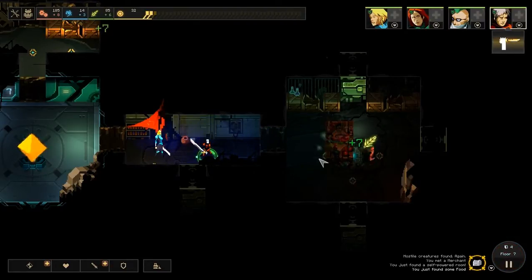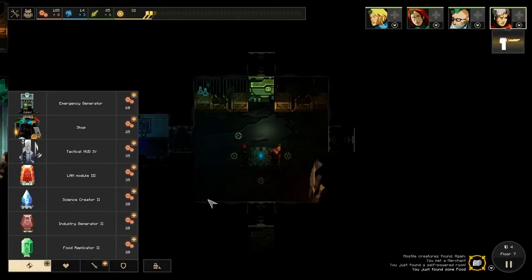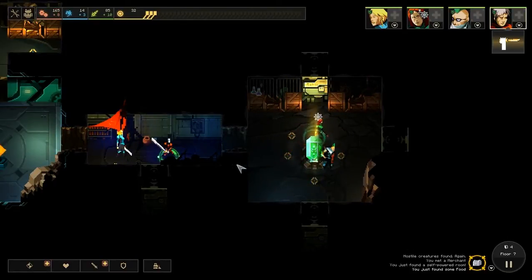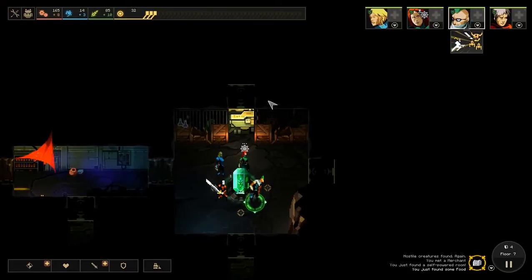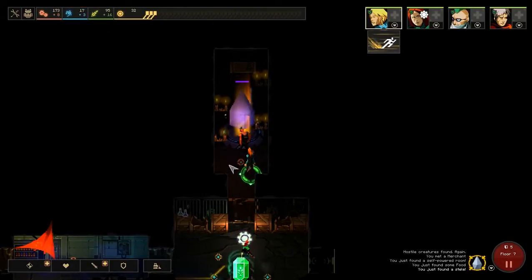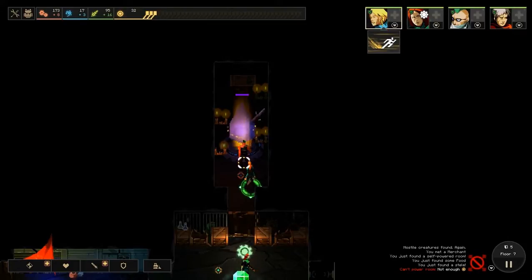Oh, food. Amazing. Not a lot of food, so yeah, we finally can build something in here. Let's do food replicator, yeah. This is the thing we need most right now. Okay. So now let's open rooms from here, so we can protect our model at times. Oh, a steel. Nice. Oh, but we already don't have enough money.